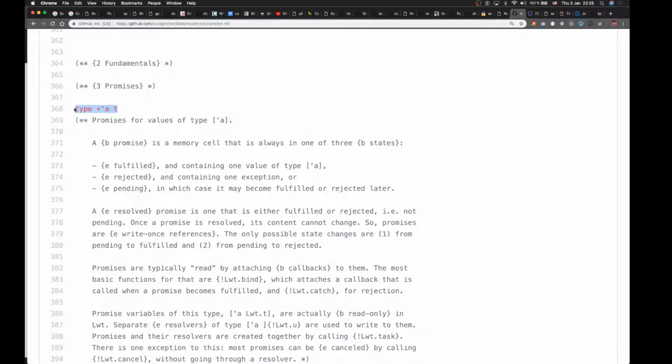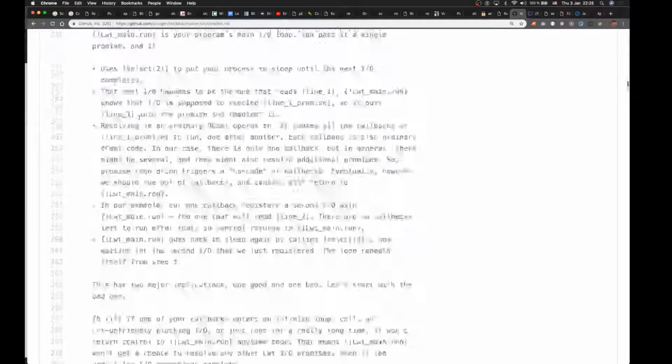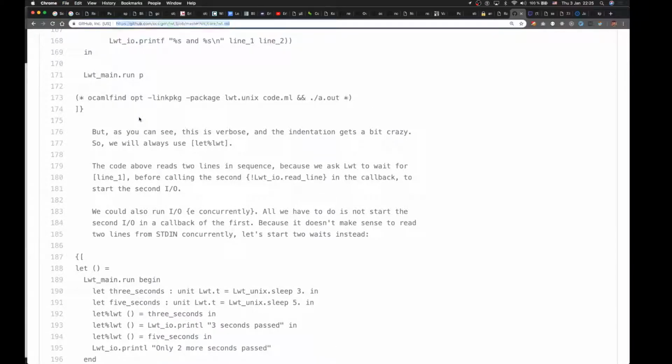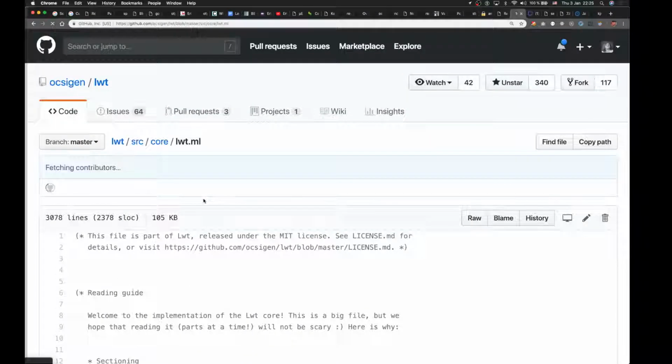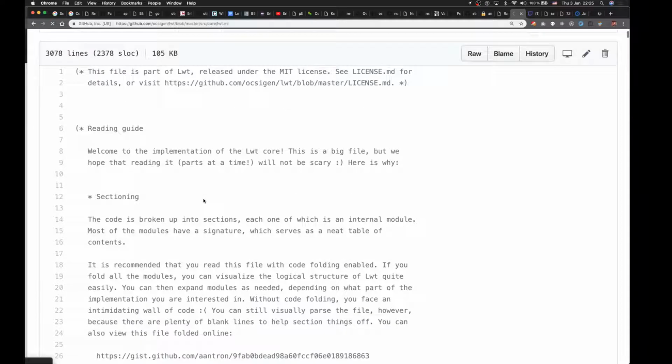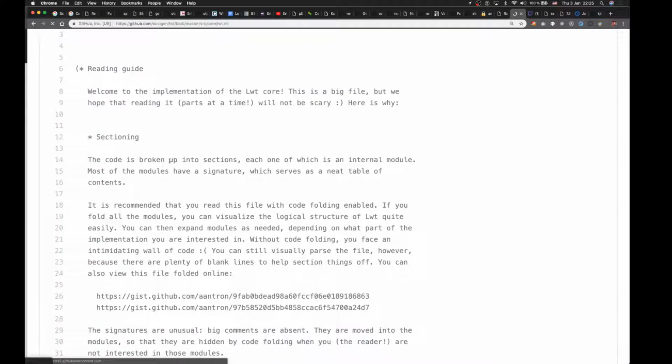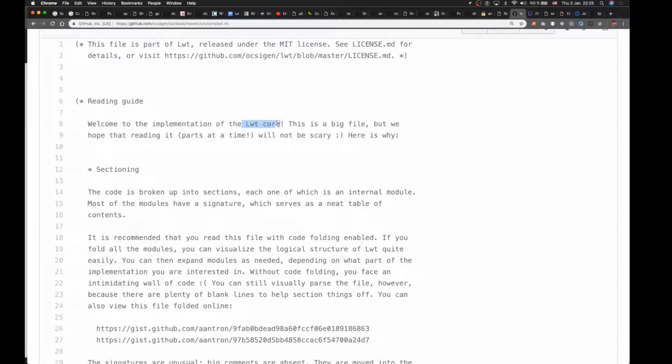Somewhere in here we have type plus a LWT, just t, and this is the interface. So if I go into the ML file, maybe I'll find something else. Reading guide. Welcome to the implementation of the LWT core. This is the big file, but we hope that reading it parts of the time will not be scary.